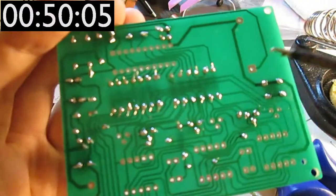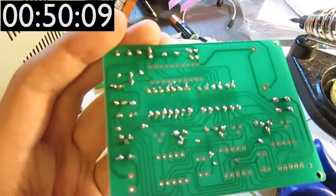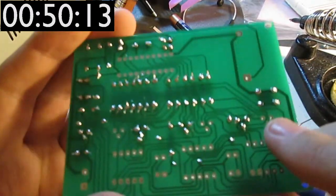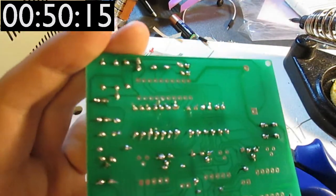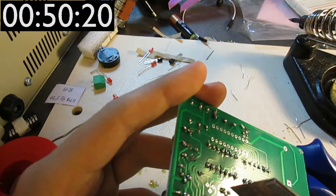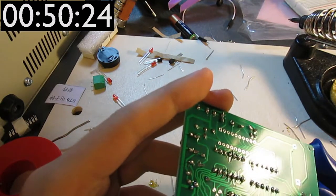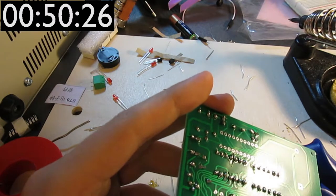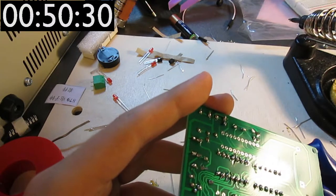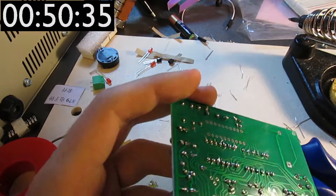I'm not entirely sure that these two pins are supposed to be connected. And I've lost the bloody book of words, so I can't figure out if that's supposed to be there or not. Tell you what, I'm just gonna scrape the connection there slightly, and if it turns out to be important, I'll just put on a blob of solder to cover this area up.